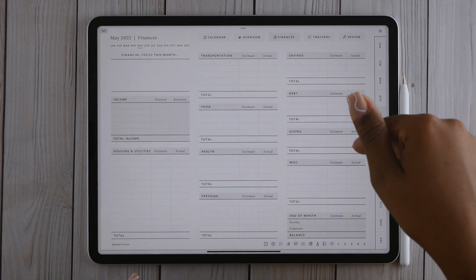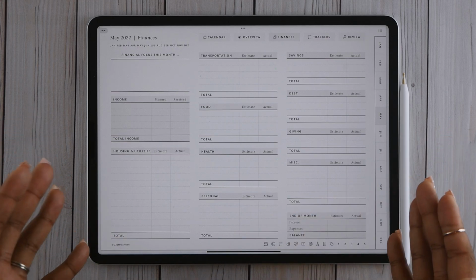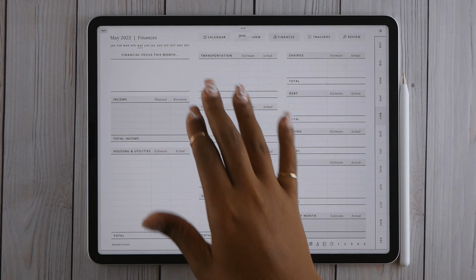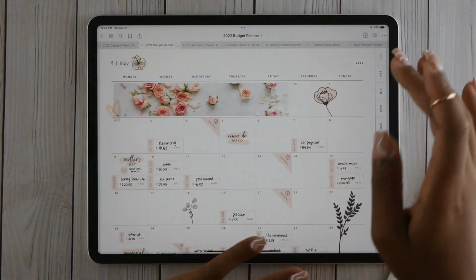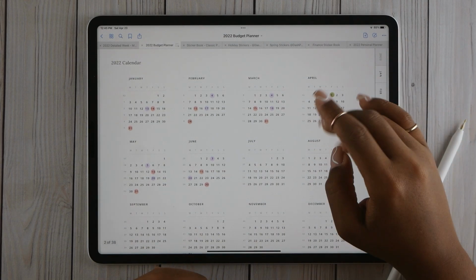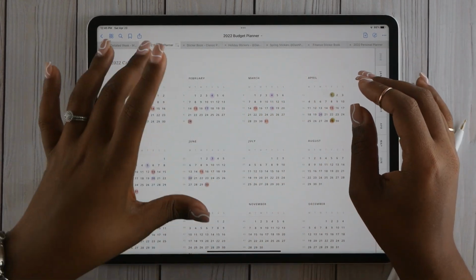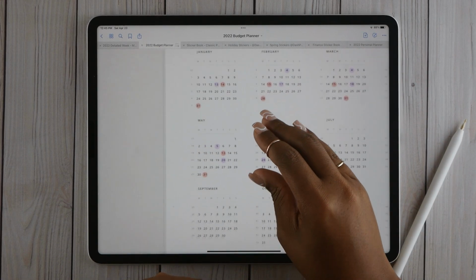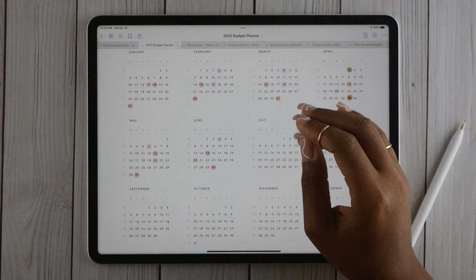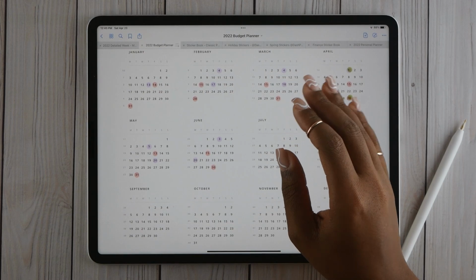So this I pulled from my personal planner to put in my budget planner. We're gonna put our financial goals and to-dos and such here. So what we're gonna do is navigate to the front of this planner, and here at the front of my budget planner, I have our paydays. I know when we get paid, but just FYI, this is where I would come to get further clarity on our paydays.